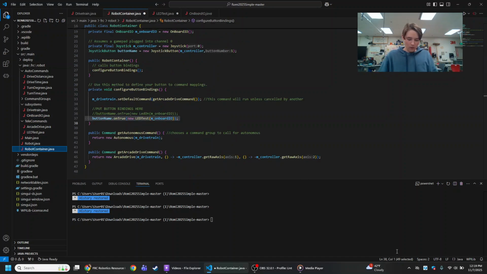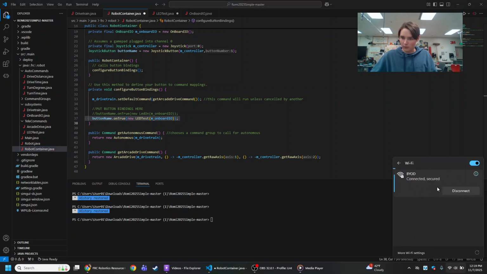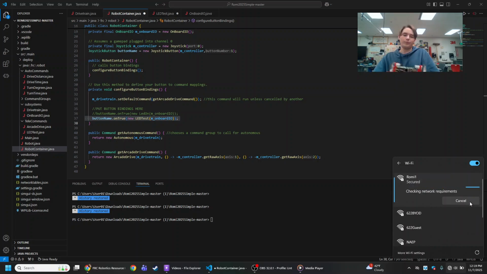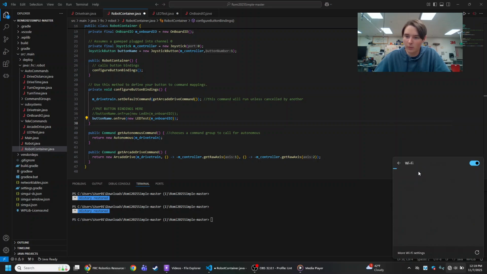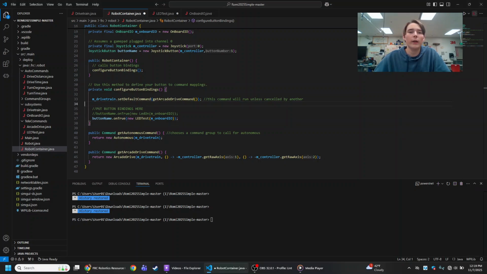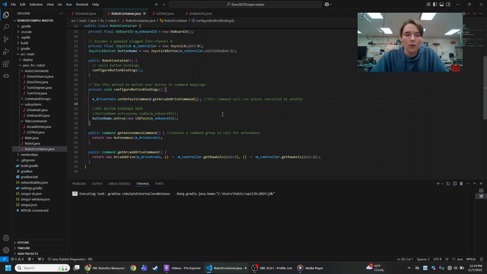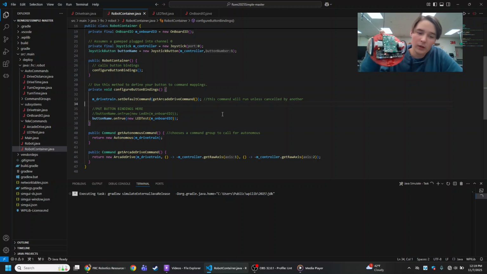So now we can turn on our Romis and connect to it. Mine's number 1. Let's hope that it shows up here. Romi 1, there it is. And we're going to connect to that. Make sure it's actually connected. We're connected. And then we're going to simulate it. And just pay attention to the lights on the Romi that show up while you're doing this. Because we got the yellow one that's on. And if we set it off, it should turn off for us. But we just have the green and the red one in the code. And let's hope this doesn't take too long.